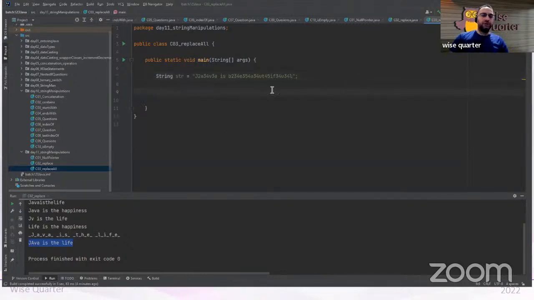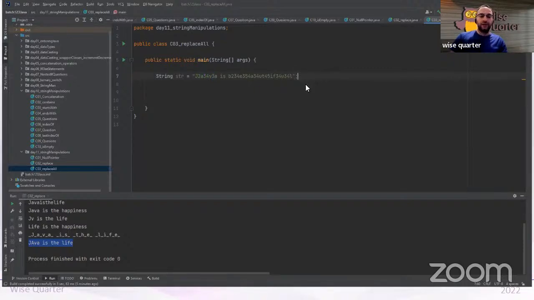If I want to get rid of all the numbers, how can I do that? Somehow I should say, Java, hey, I want to change all the numbers. Or instead I can replace 2 with nothing, replace 3 with nothing, replace 4 with nothing. Things like that, it's very long and we do not prefer writing it like this.